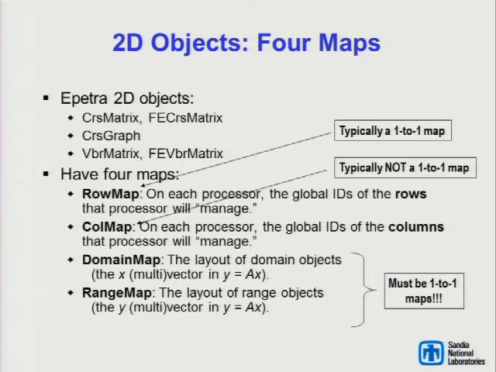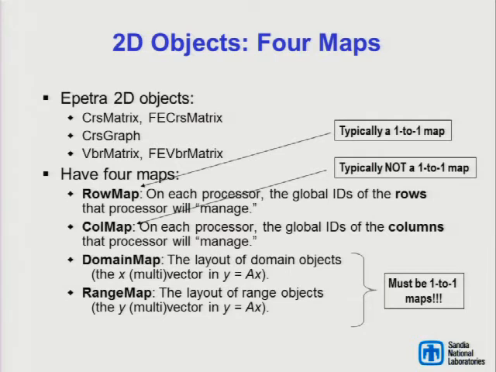The other two are the under the hood sorts of things. The row map and the column map. The row map is a list of rows I own as an operator. That's a kind of internal thing. It might be the domain map, or it might not. Usually it is, but there's no reason that says it has to be. The column map is the other one. It's the map of columns that each processor owns. This is the hardest of the four, because these two are relatively obvious. This one's usually the same as that one. Column map's the hard one, because the column map is the one that almost always has overlap in it.